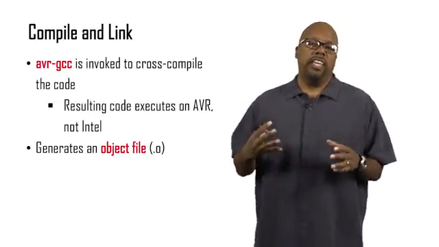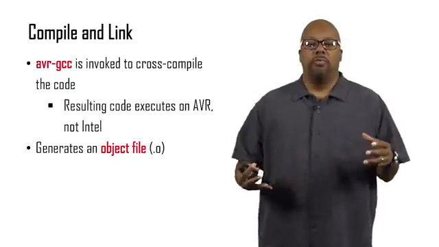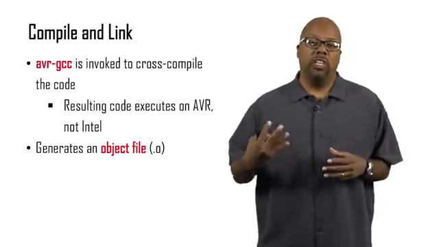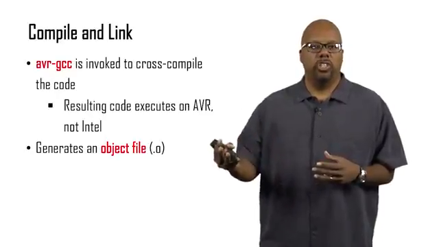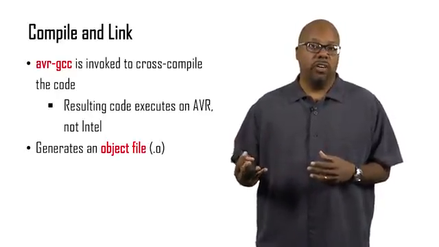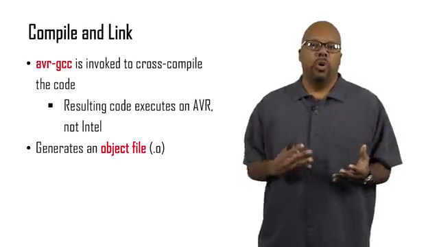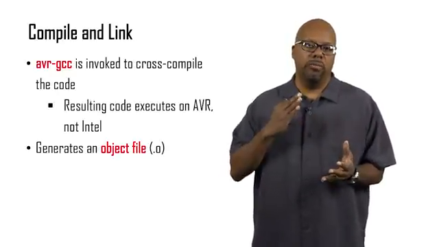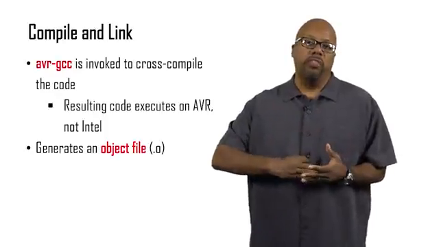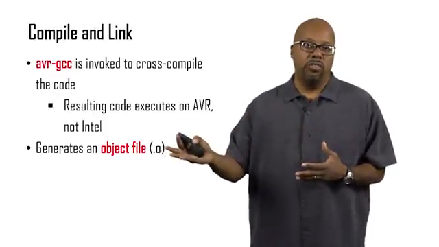Linking means taking the object files and combining them, including the object files for your libraries. These Arduino libraries that you're using have their own .o files, and those have to be linked together. When we say linked, it implies several things. But mostly it means inside your code, whenever you make a call to a library function from Arduino, you have to insert a branch or jump statement that jumps to their code.